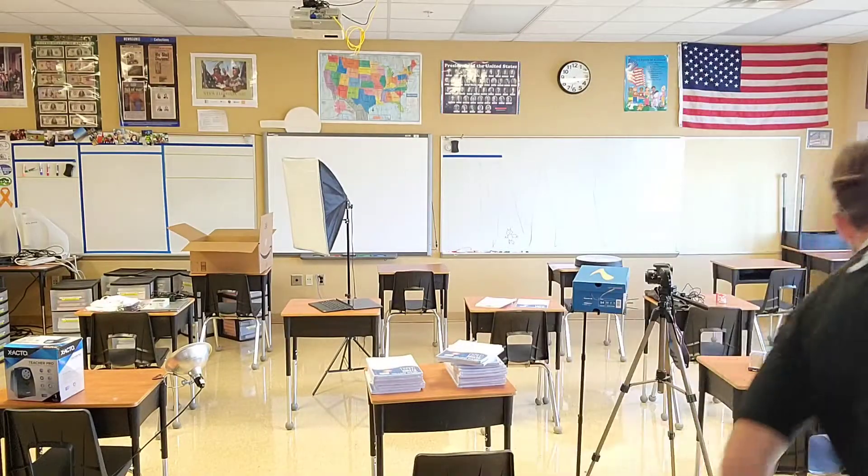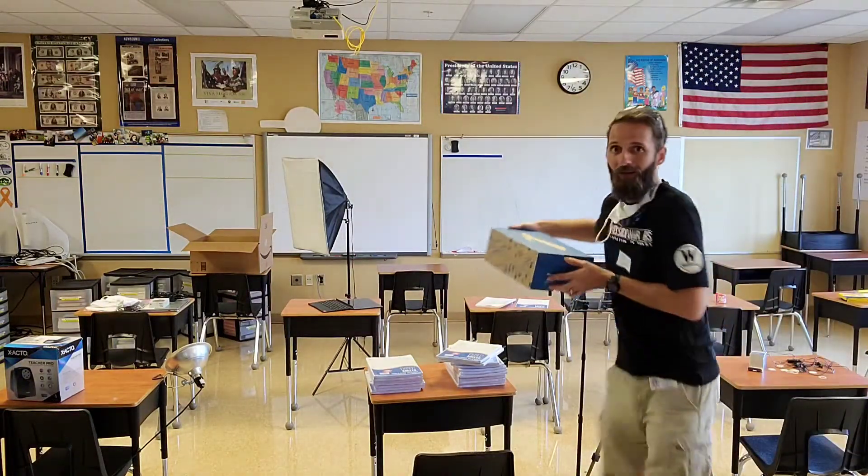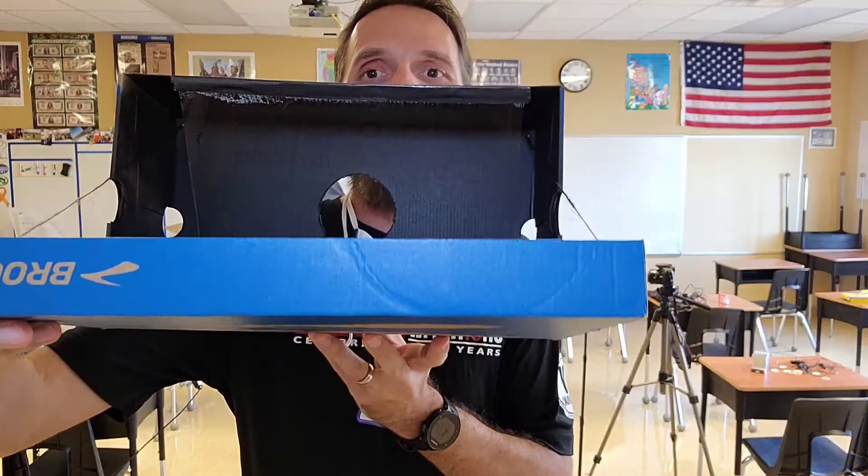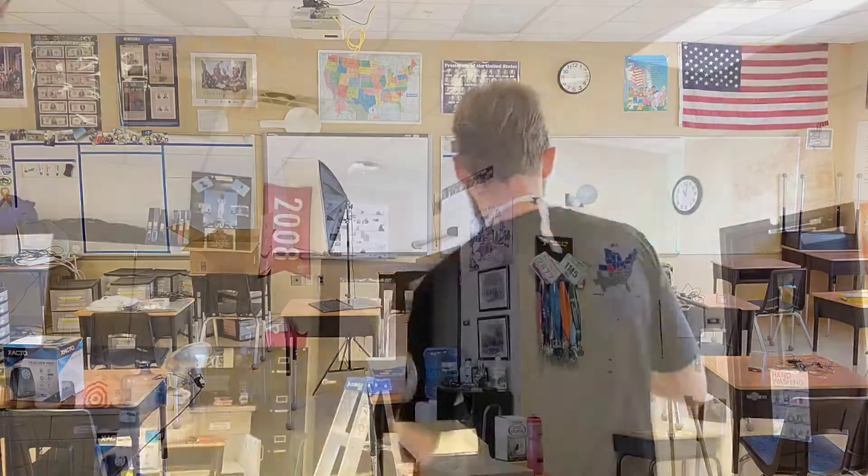You can see I have my studio set up here — I've got my lights and my camera. And this, believe it or not, is a teleprompter. This is no ordinary shoebox — if I open it up and angle it, there's a piece of glass in there and a hole that's blacked out. I put a tablet here and it reflects up, so now I have my own teleprompter.